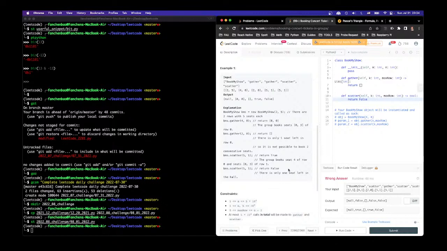All right, I will entertain your idea of doing n rows and m columns. Now we have an array of size n, and each one represents the first empty seat.